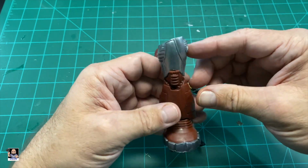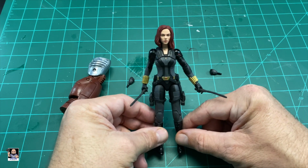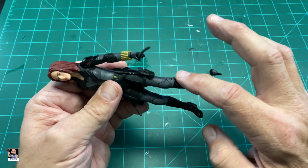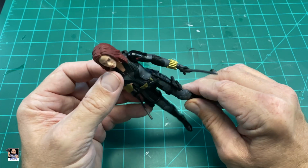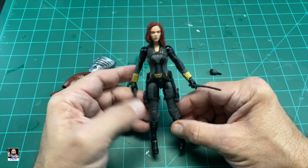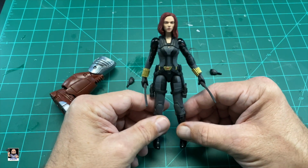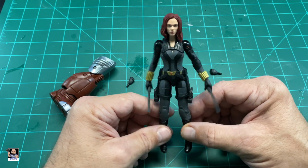So, yeah, that's it for Black Widow right there. One more time. Good-looking figure. Uniform looks great as I drop her. Coloring looks good. Again, my only complaint is the gloss on the boots. I wish it had been toned down a little bit more to match the shoulders. But other than that, there's Black Widow. Looking good. It's a good looking figure. Good job, Hasbro. I like it. I dig it. And I'm glad I got it in my collection. So now let's grab Yelena and check her out.